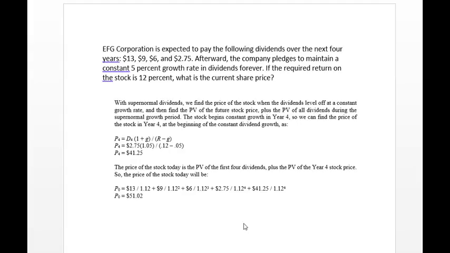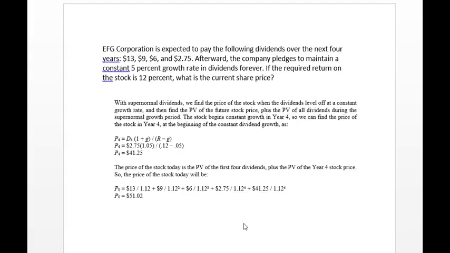In this particular problem set, we are looking at a company that pays 4 years of dividends and then maintains a constant growth rate thereafter with a required return of X percentage. What we're looking to solve is a current share price. So let's go over the current problem set that we have.